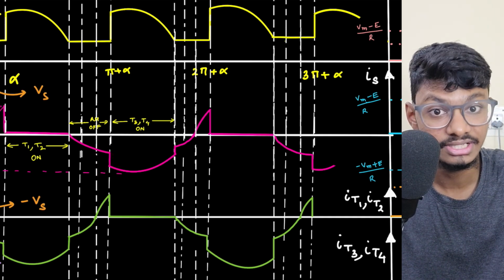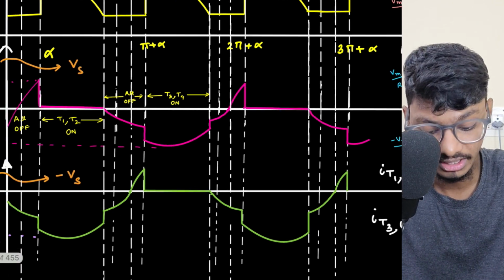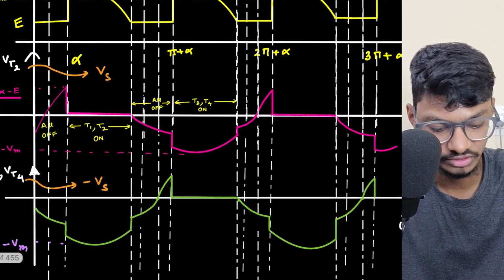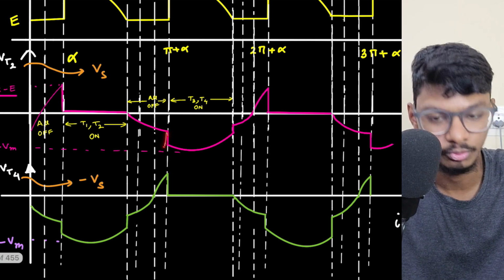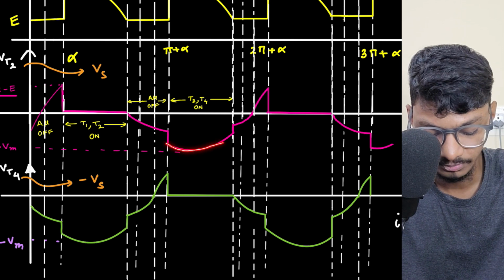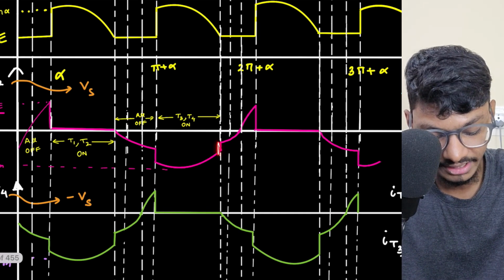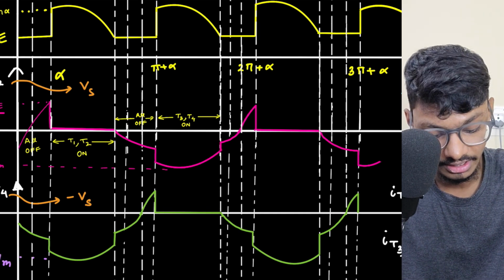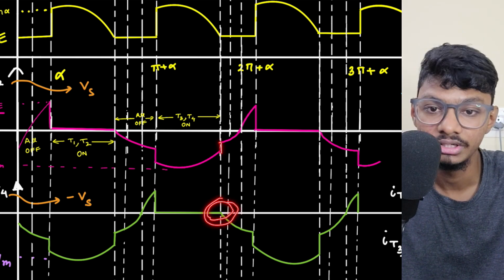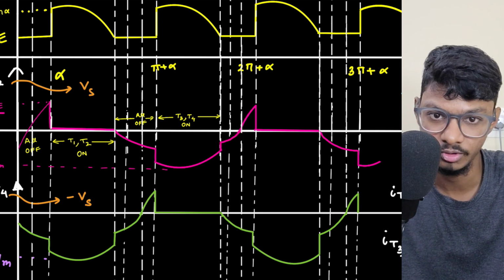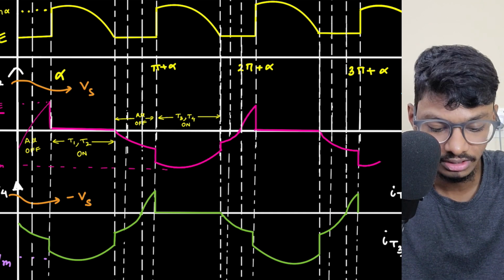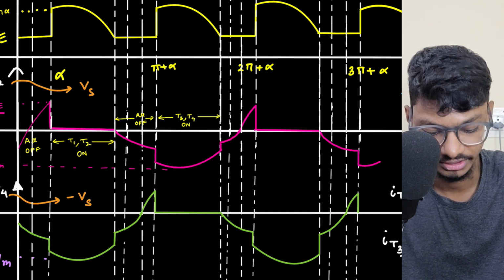As soon as that happens, the voltages across the thyristors increase, because now each of them has to totally block the supply itself, not supply minus E divided by 2. So it suddenly jumps to this point. I don't know exactly this point; this is just briefly the shape. Then it will block the supply, and again T3 and T4 will be off, and they will block a lower voltage because the division of voltages will happen again. T1 and T2 together will block the supply Vs minus E voltage.